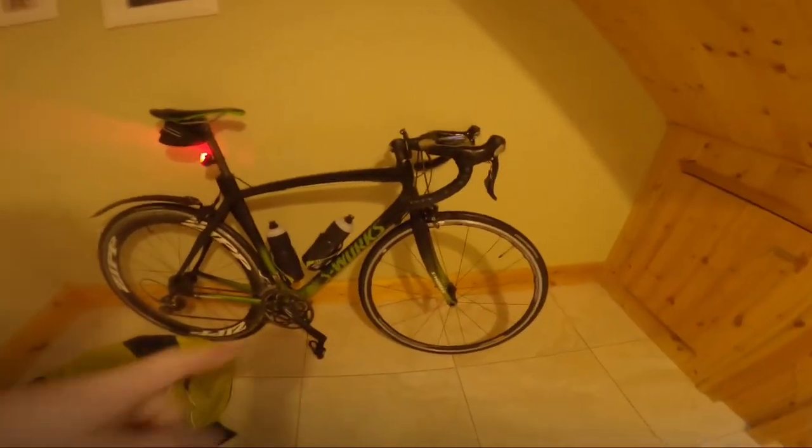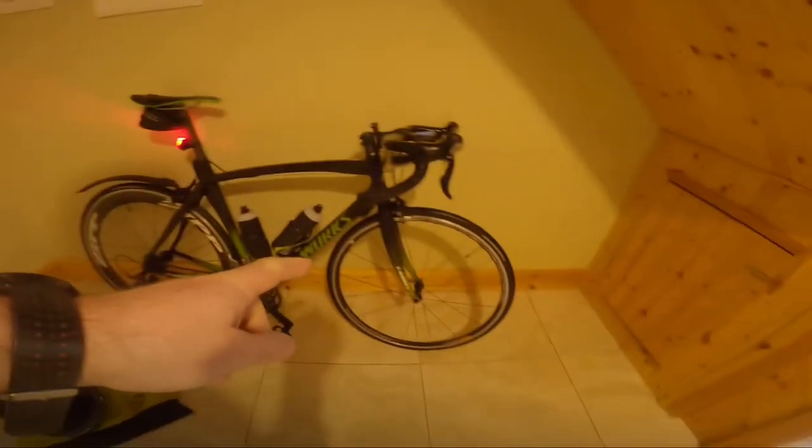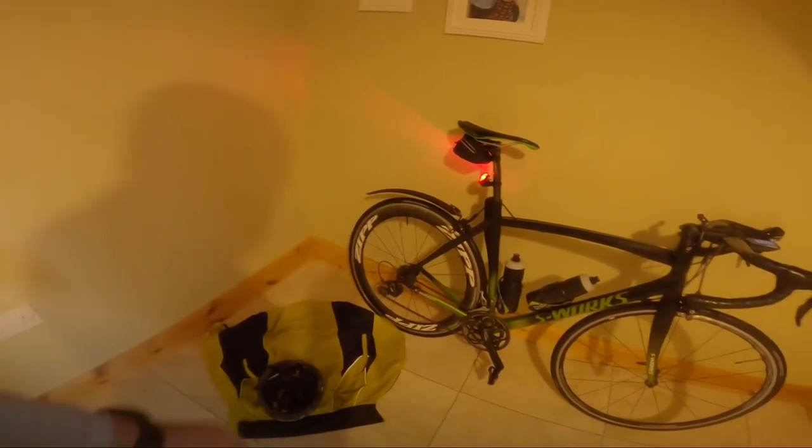There's the bike. So as you can see, I have a normal wheel on the front, not a deep carbon wheel. I put this one on last night because of the wind. I should have a normal wheel in the back, but it's in getting bearings with it at the moment. Very important mud guard. It keeps the rain off your back. It keeps the spray out of the eyes of the person riding behind you.